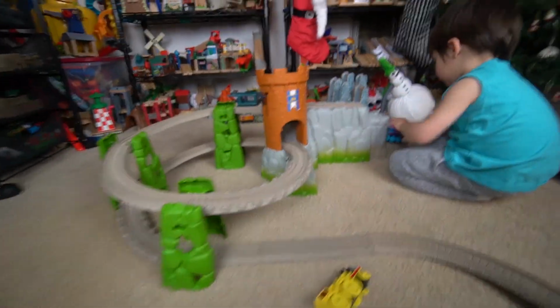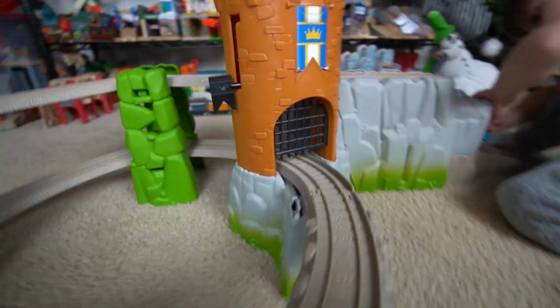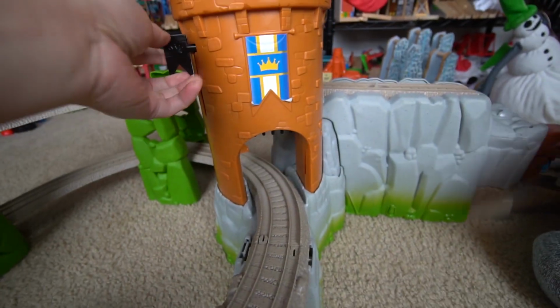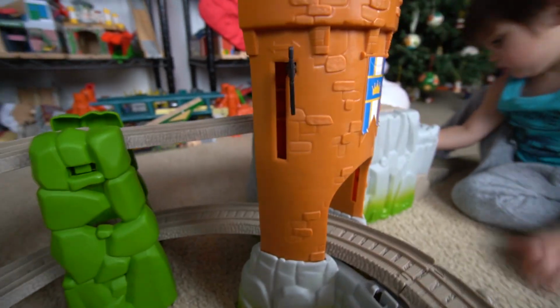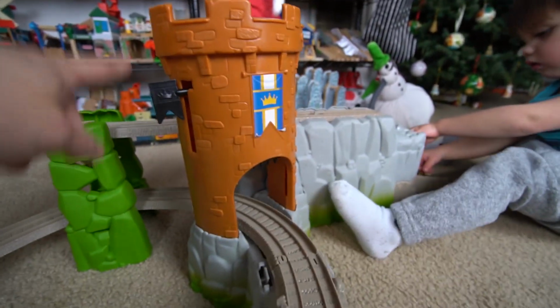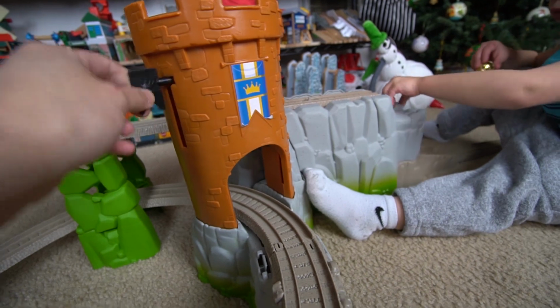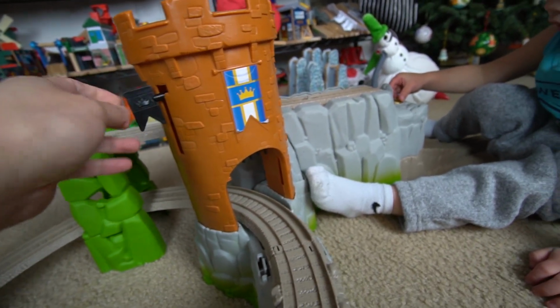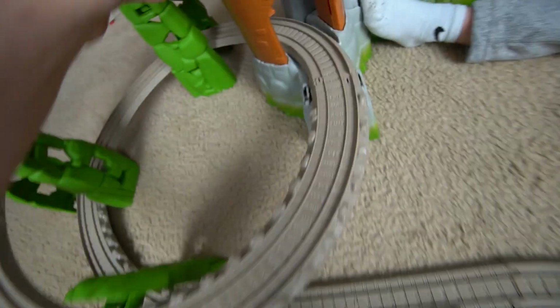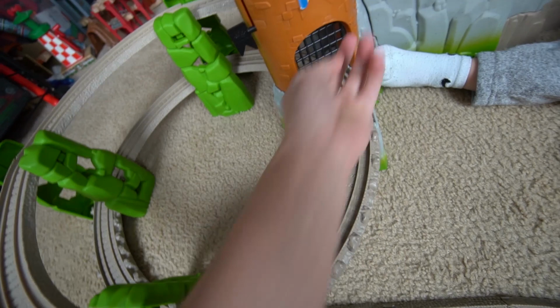All right, so let's go ahead. Oh, what is this? Oh, look at that. That is so cool. Hold on, let me see. Oh, I see, look at that. Nice, and then I can just do that. Oh, what happened? What did I do? All right, maybe I need to trigger something inside. It might have gotten stuck. Oh, there you go, there you go.